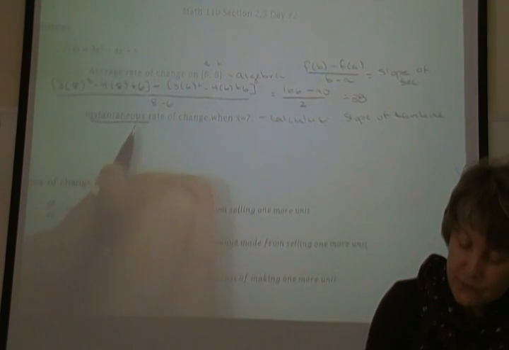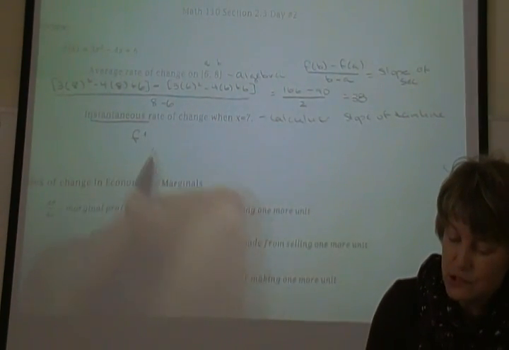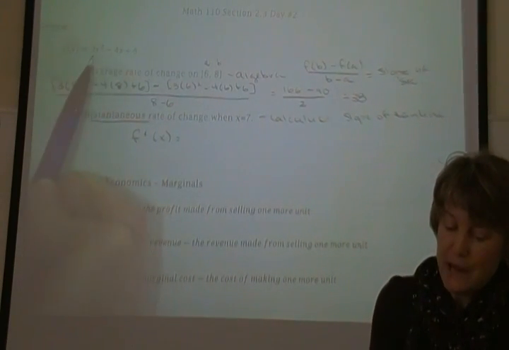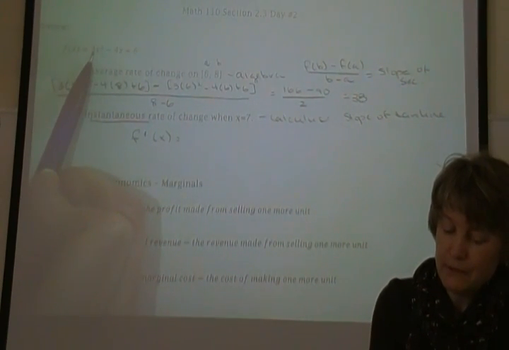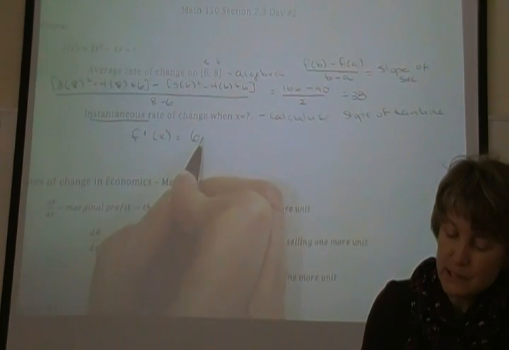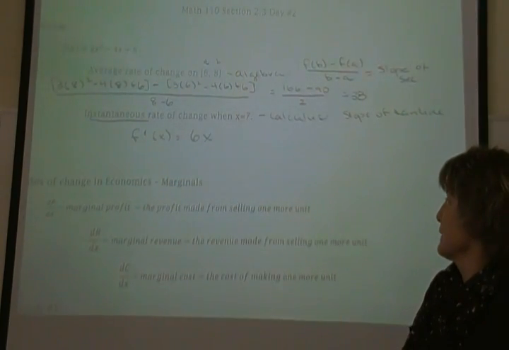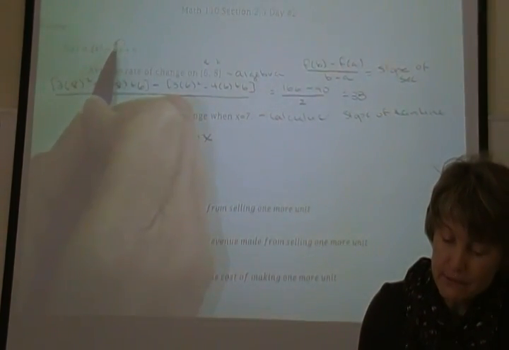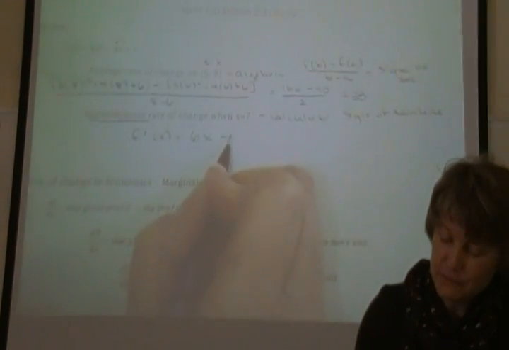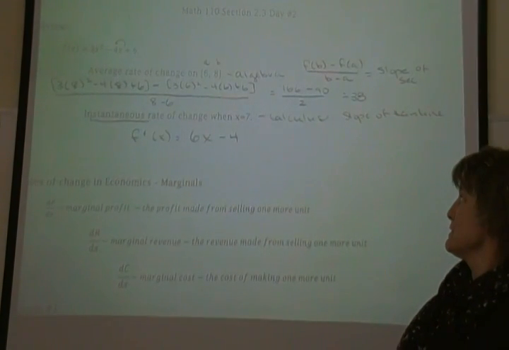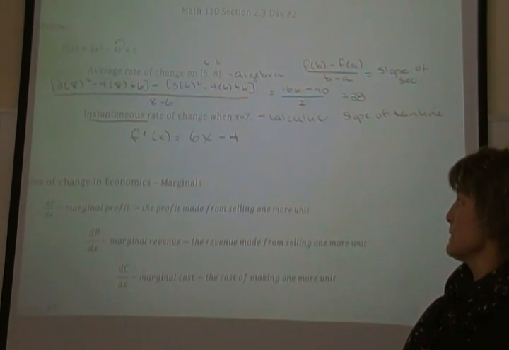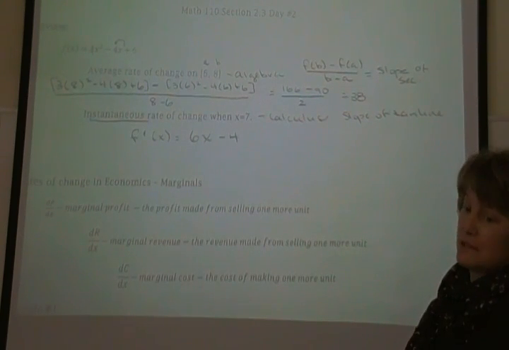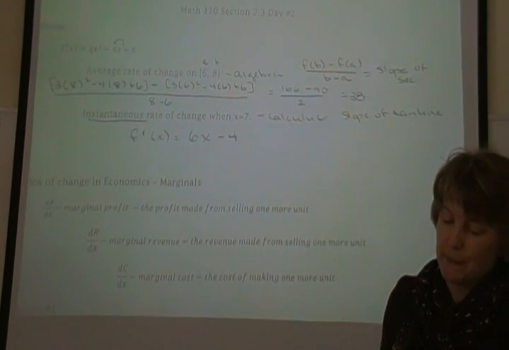So we have to take our function and figure out its derivative first. And we're going to use the power rule. We're going to pull the 2 down. 3 times 2 is 6. Drop the degree from squared to the first power. We're going to pull the 1 down. Negative 4 times 1 is negative 4. Drop the degree to 0, which means there is no x. And the derivative of 6 is 0, so I'm not going to write that.